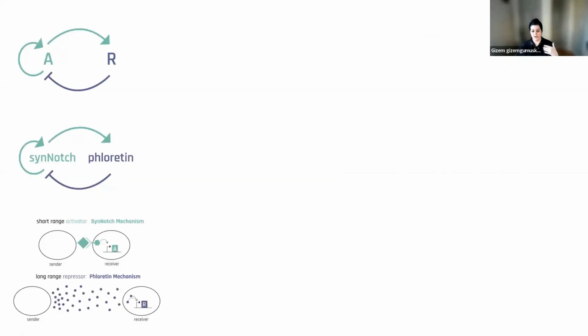And a little bit more specifically, again, I'm trying to take you from this big picture of multicellular morphogenesis to how this would actually work in the cells. So Turing talked about this activator and repressor species and this topological interaction between the two. So essentially what you would do, in the traditional synthetic biology sense, is look at your toolbox and pick the species that could deliver you this behavior. The specific genes we use are SynNotch and Thornton, and we pick these because SynNotch is short range. So Turing's postulation is that the activator needs to be short range and the repressor molecule needs to be long range. Thornton is a diffusible molecule and SynNotch is short range. I'm sure you've heard of these or worked with these.